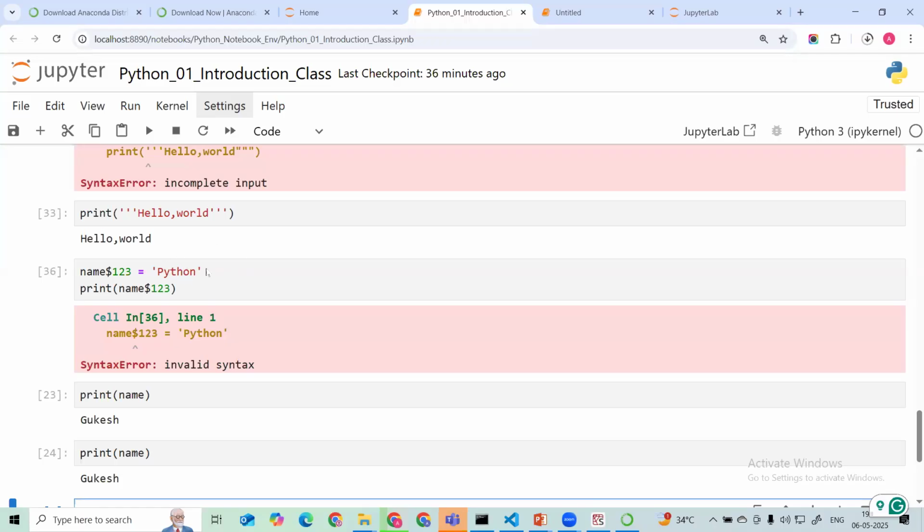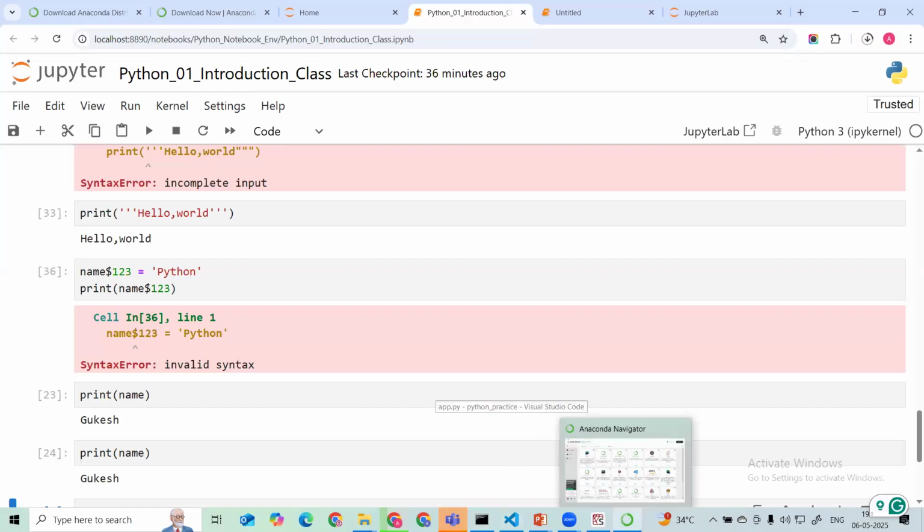But suppose my code exploration is completed and I am ready with my lines of code. Then I will convert this code into a .py file. I can create a .py file here itself too, but in industry, modules and packages are executed in VS Code. This is the industry practice. I will show VS Code in the next session.